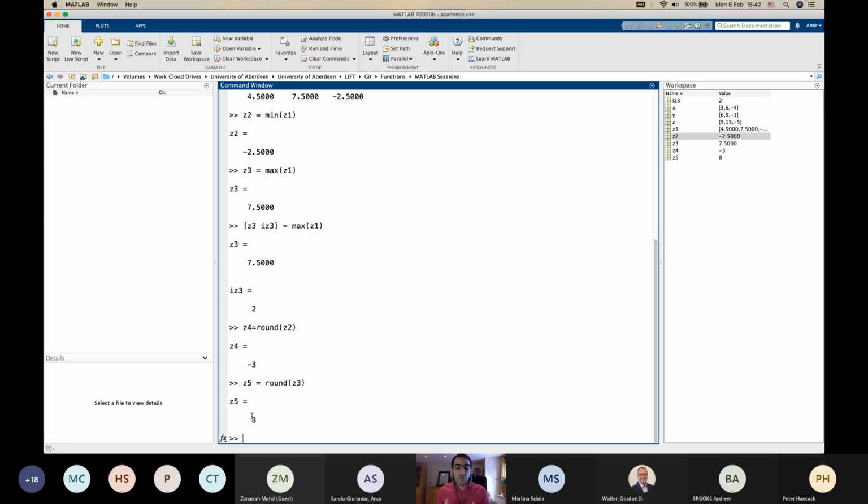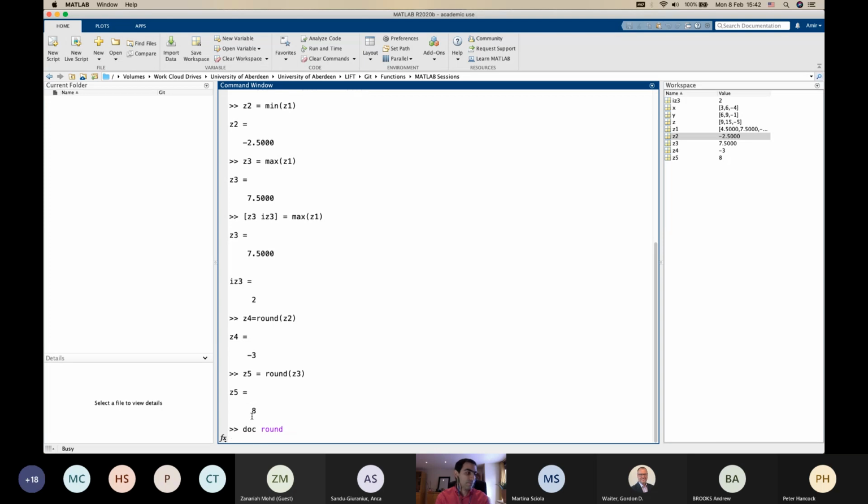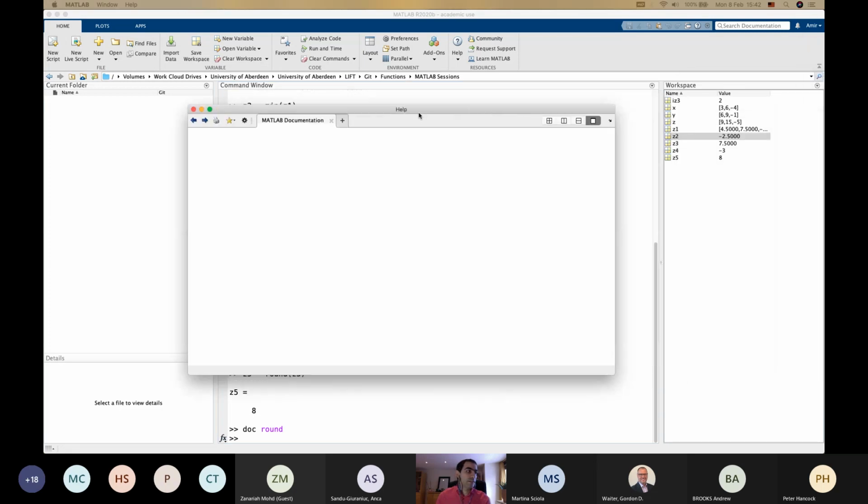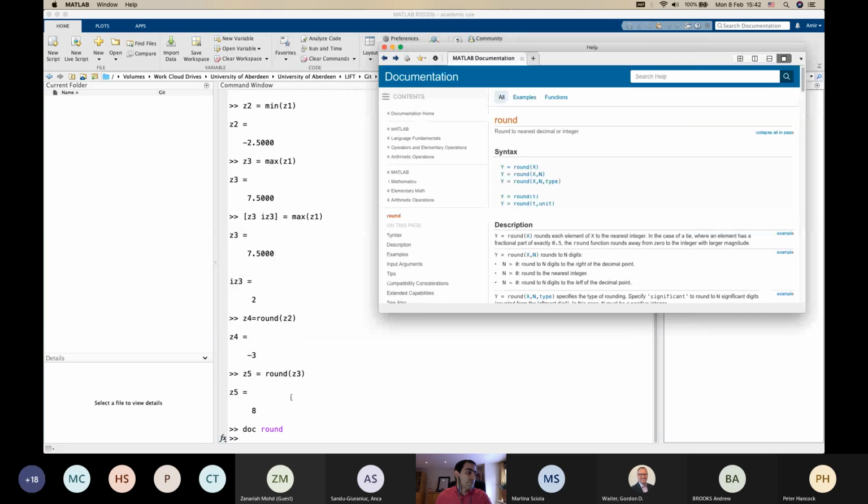If you want to get more information about these built-in functions, there are two things you can do. If I, for example, type doc and the name of the function, I'm going to get a new help window that navigates to the MATLAB documentation for that specific function.